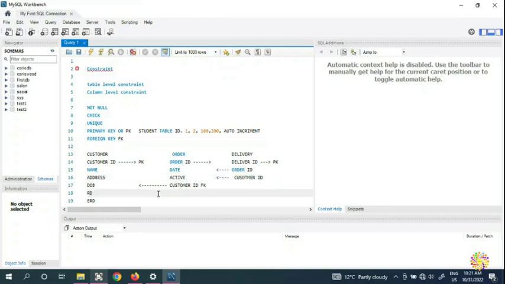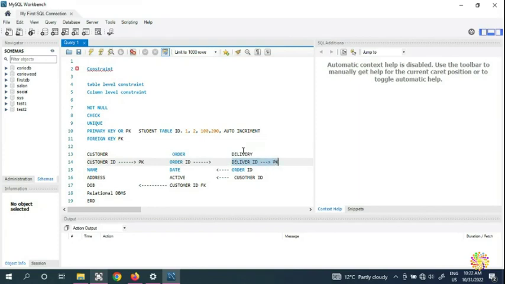That's what it's called, RDBMS, relational database management system. So this one's going to be relational. Now you're going to see the relation between all these tables. The first table is going to be the customer. It has a customer ID which is the primary key, then the order table, and there's going to be the customer ID, but this is not going to be the primary key because the order table has its own order ID. Here the customer ID we can put by all means, but this is going to be the foreign key, and the foreign key of one table is going to be the primary key of another table. And here we have a delivery, and now we have a delivery ID.